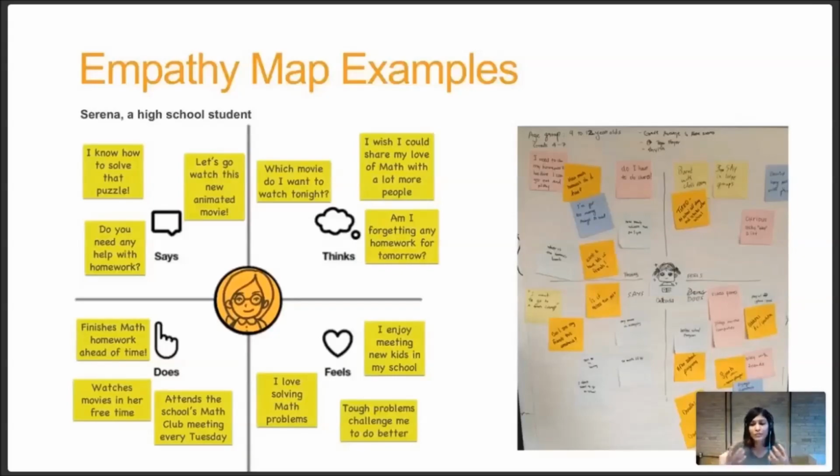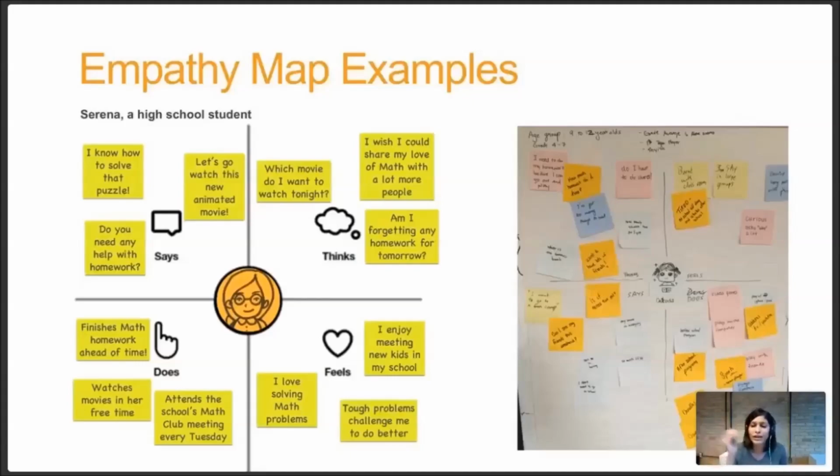So you really want to be able to understand what Serena is like and what her life is like, what her challenges are, what some things she likes are and what some things she doesn't like so much. And that's going to help you get inspiration for your ideation section. So that's why we're doing this. Actually, we're trying to understand what truly motivates this person, but also what their obstacles are. So how can we solve things for them?